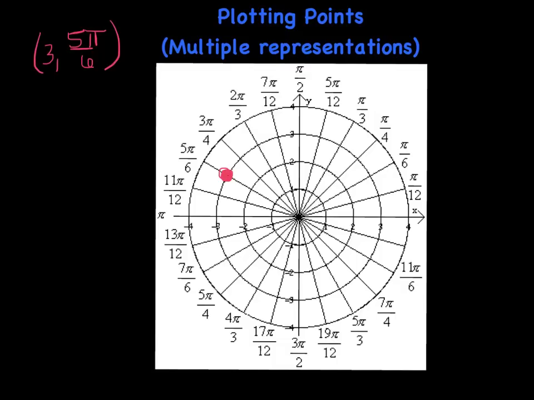And my first thought here is instead of, let's see here, I'm going to rotate all the way around till you see the 11 pi over 6, and then once I hit the 11 pi over 6, I'm going to shoot in the negative direction. So that particular one, I'm thinking, let's see, negative 3 comma 11 pi over 6.